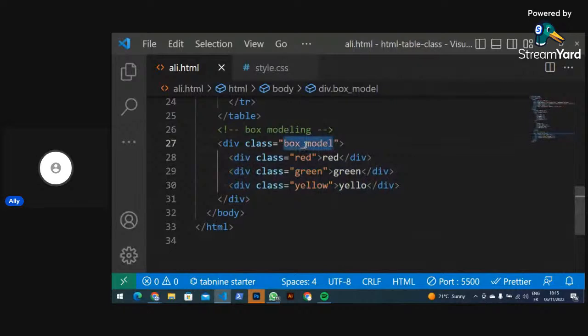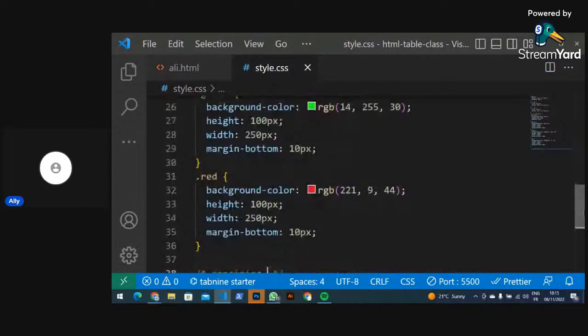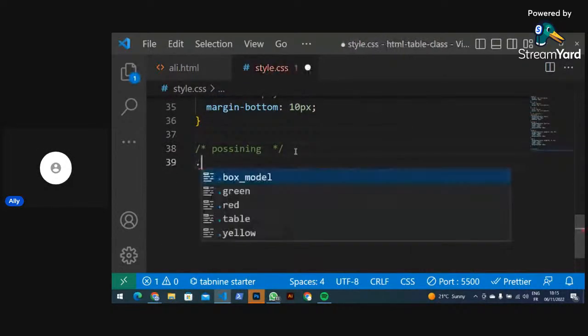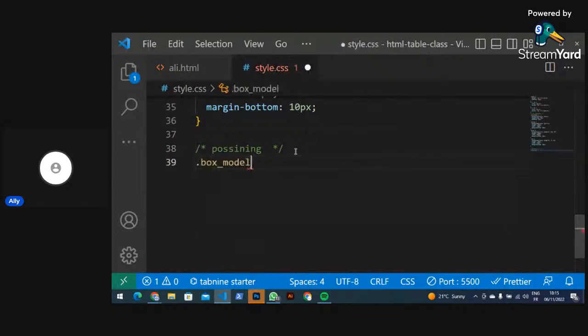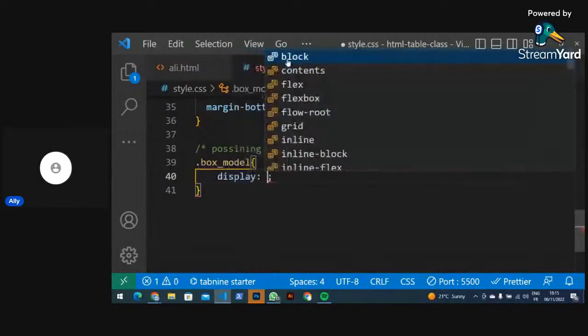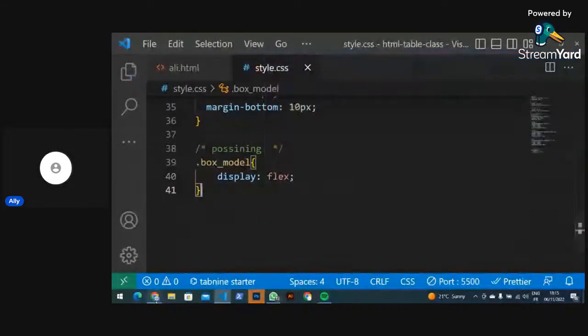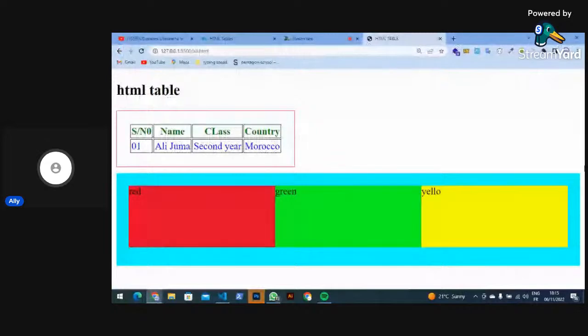So I can just copy this one and go back to my CSS. That's the easiest way, but try to master everything by typing it afresh, it will make more sense. Okay, like this. Then you put this curly bracket. After putting the curly bracket, let's say display flex. What is flex going to do for us? See on the screen, by putting the display flex property here, everything goes into a row.